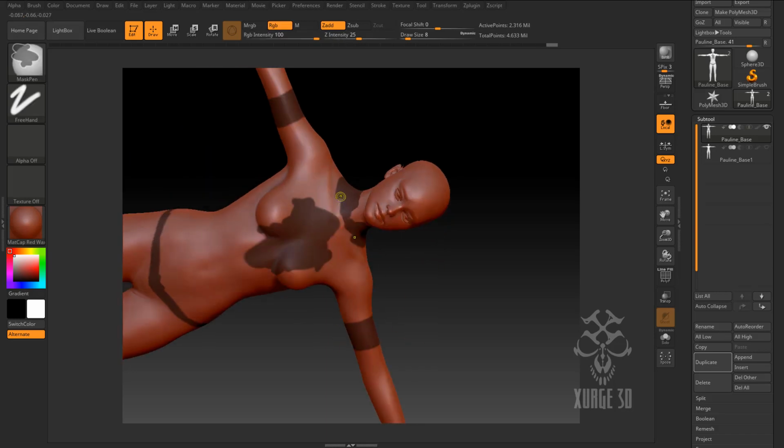And remember, you can clean this up afterwards. So don't get too crazy at the beginning. You just kind of fill in a broader area on the edge.